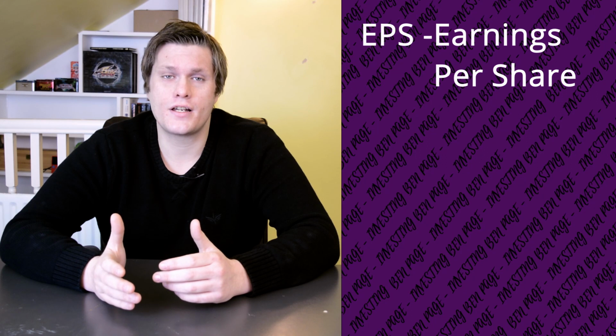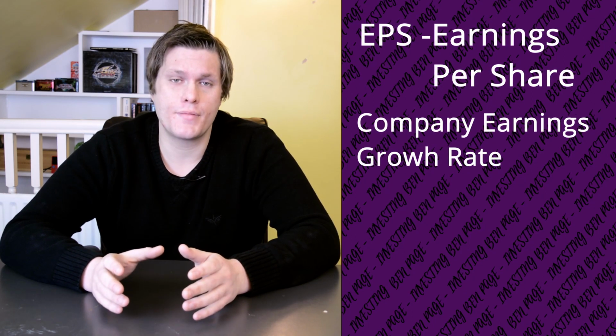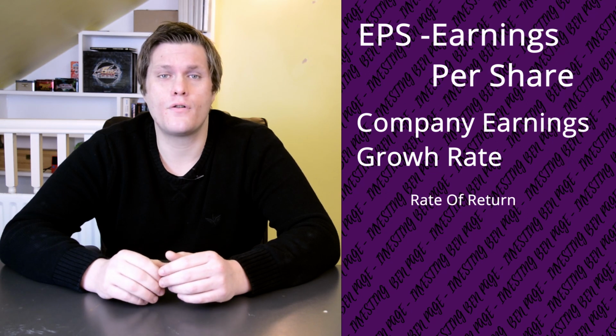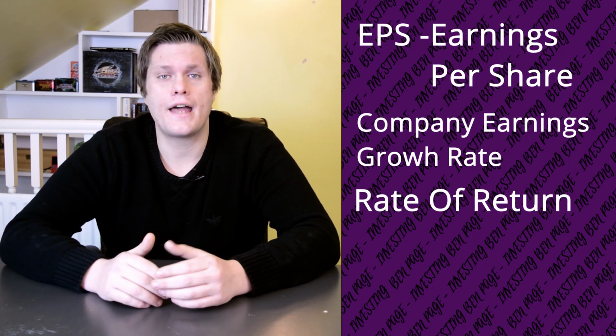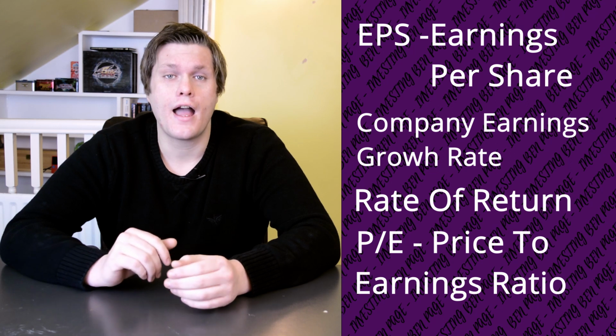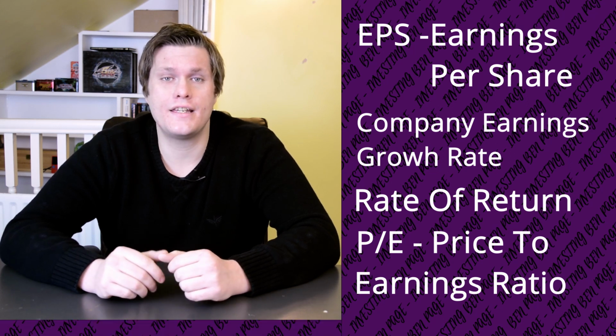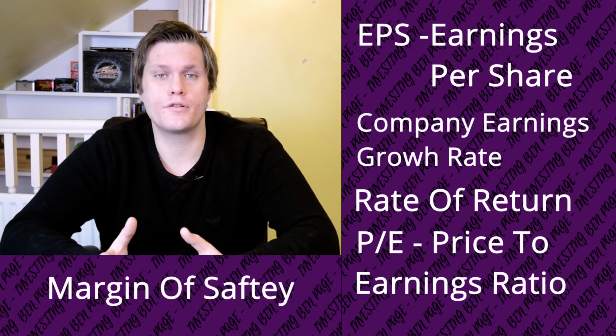The first thing we'd be looking at is the company's EPS from the last year, followed by the company's expected year-on-year growth. Then we would be looking for our required rate of return and also the company's PE ratio. Additionally, we could look to add in the extra value of margin of safety, which we will do on this calculation. Now, all of these figures can be relatively easy to find or work out.